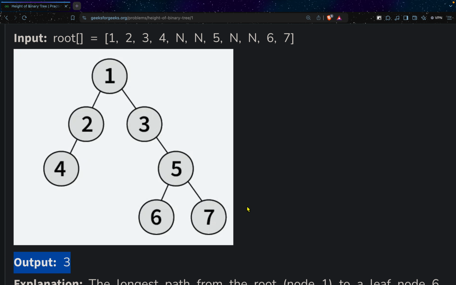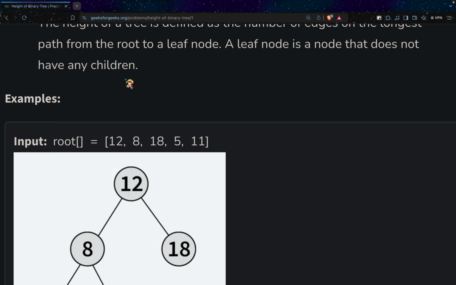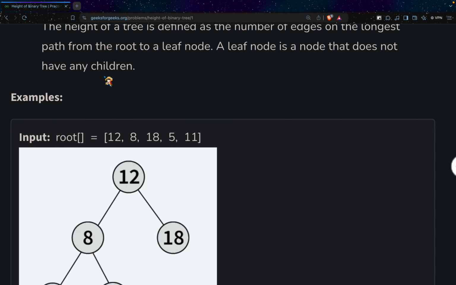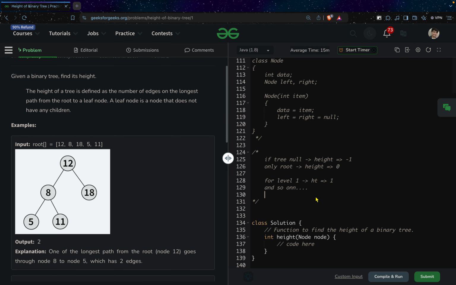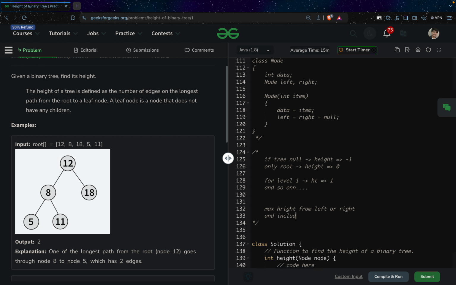So how do we consider this? We consider the maximum height of left or right, including the root. The key point to note here is we need to have the maximum height from left or right and include the root.